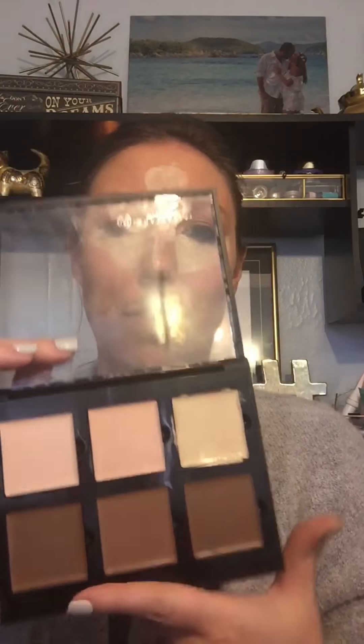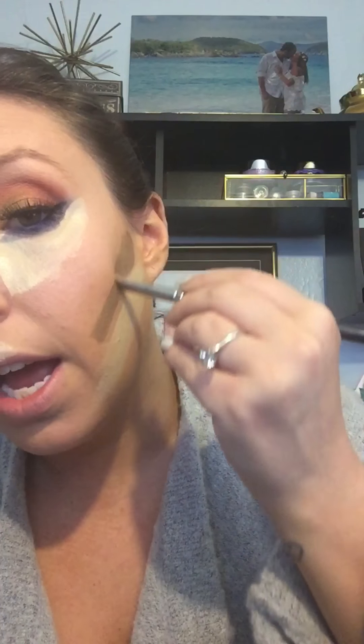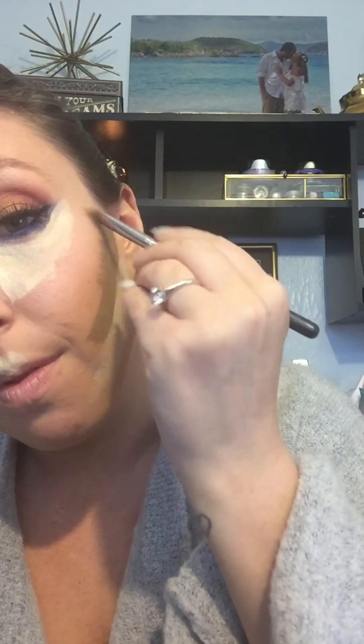In the medium palette, they have a color correcting one and I really wanted that palette, but I felt like the darks would be way too dark. But now looking at this one, I totally could have gotten that one, so I might have to purchase it and try it for you. Going in with that light sculpt shade, I'm going to start at my ear and kind of contour right above that line. You can even do some of this up here. I put one drop of beauty oil in this one and you can see it's working much better — I really like the consistency.